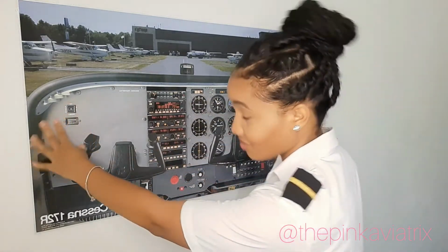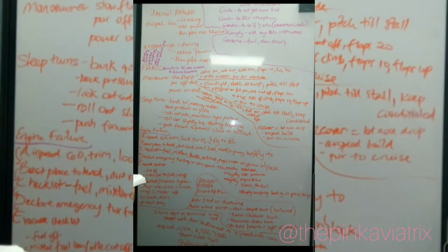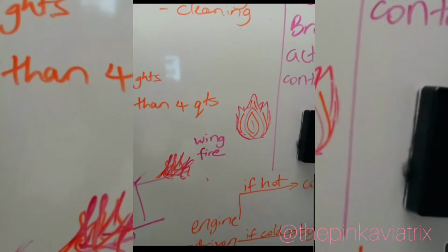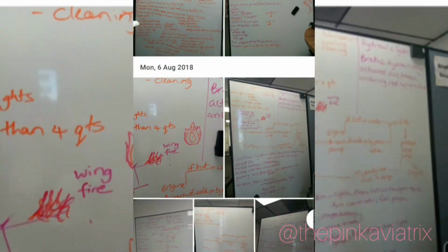And I am someone who needs to be able to see the information, I need to write it out. So after I've read a lot, then I need a big whiteboard. I'll insert some pictures of what I used to do when I was at flight school, but I need to write out everything that's in my brain. I need to get it out there, see it on the board, and just talk it through, right? So figure out your study style and what works for you.